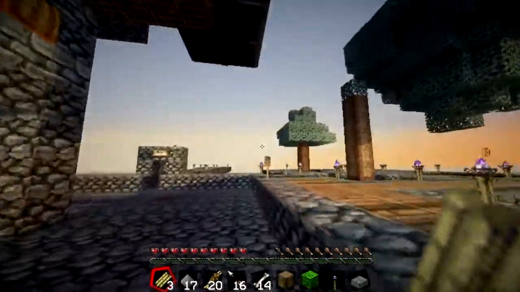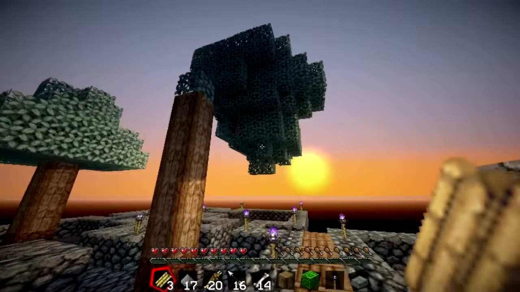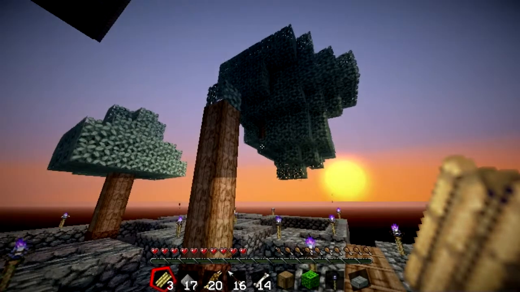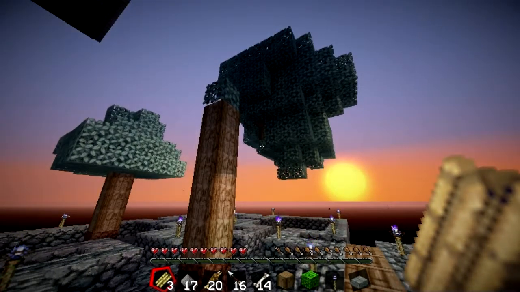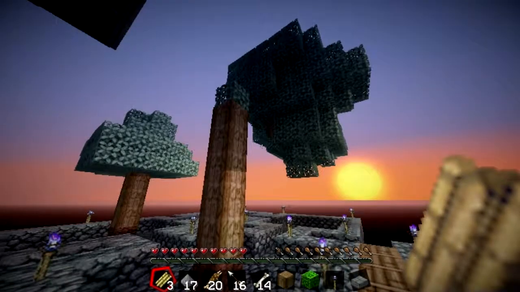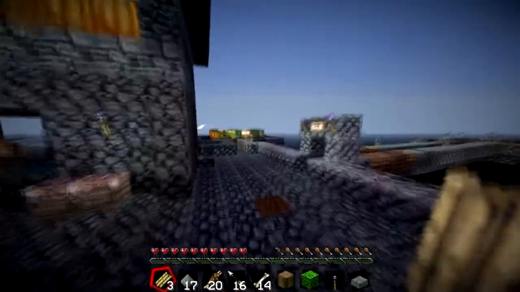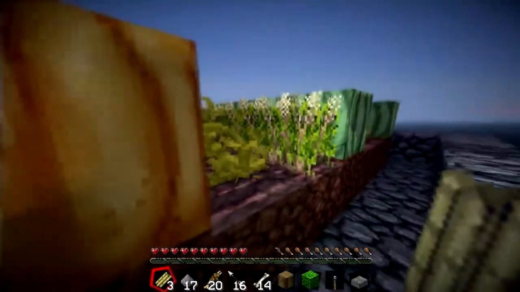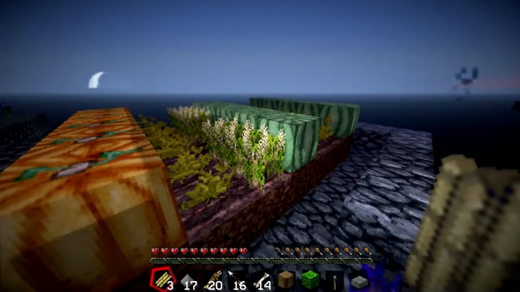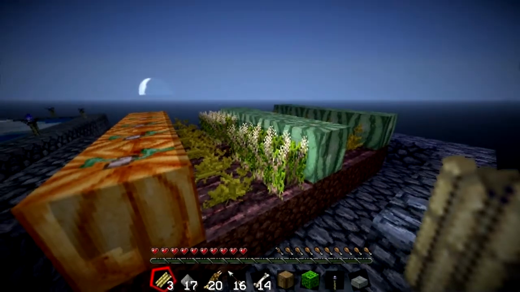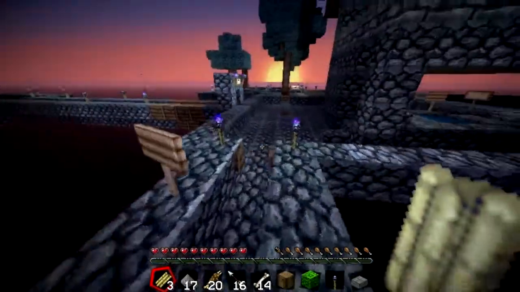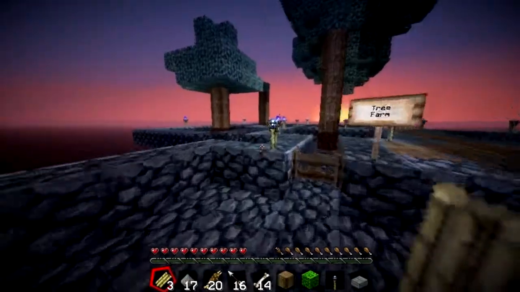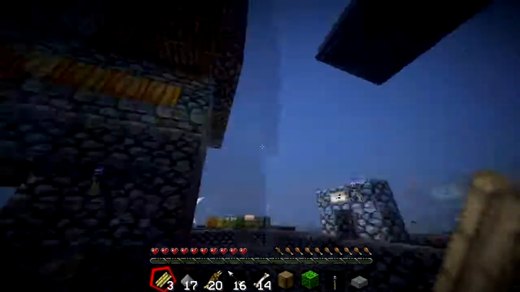Let me quickly show you the waving leaves before it gets too dark. There you go. As you can hopefully see from that, they just wave, and to me it looks pretty funky, almost like there's a heat haze, and I'm sure you know what I mean. Oh, it's getting dark very quickly, so let's just show you the waving wheat. There you go. As you can see there, the wheat also waves in the wind, and as the night falls, the shadows get greater and greater, and just, oh, hello zombie.